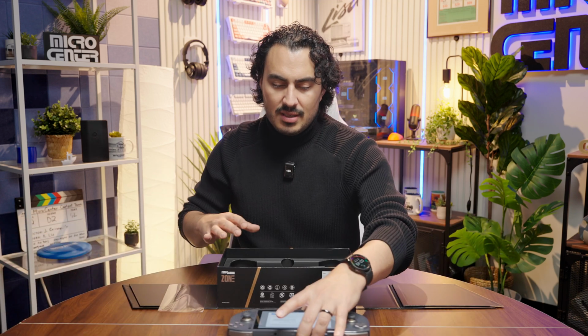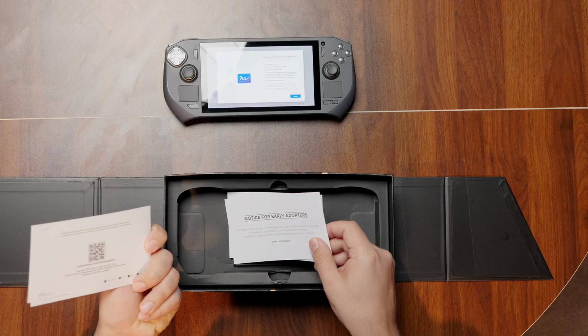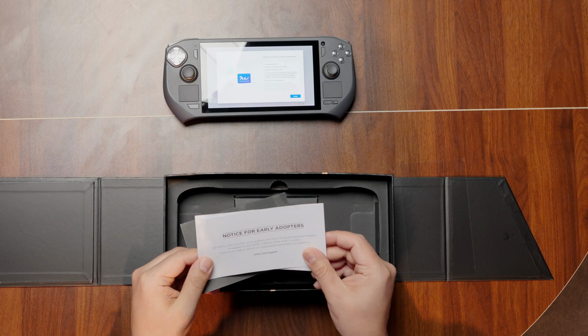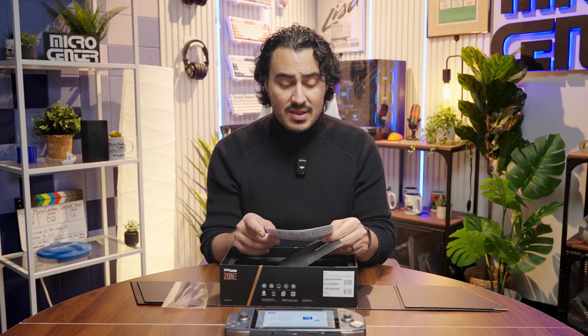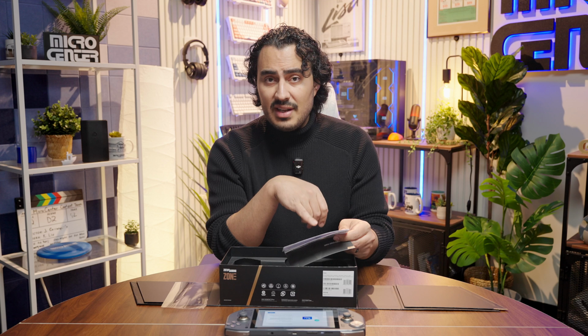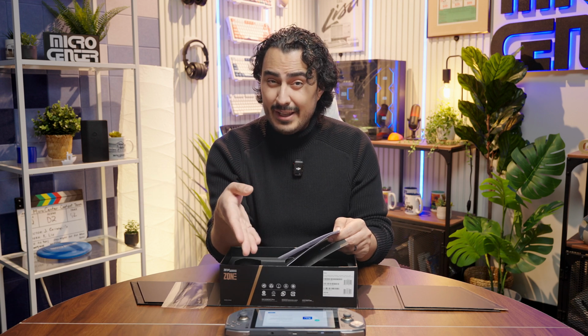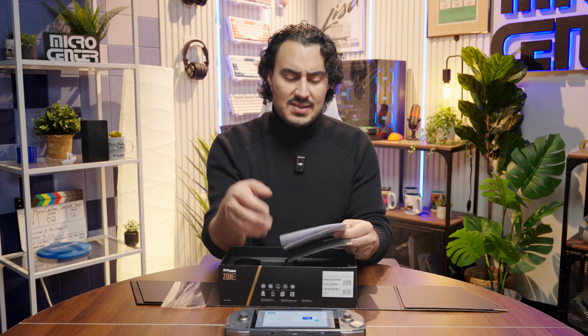All right, so while Windows is getting set up, I just want to take a look in the box one second to see what else is in there. You have your quick start guide, notice for early adopters. So that's another thing to notice. There is the Zotac button on the bottom left, which should load up the launcher. Now, there was a notice that says that the launcher will arrive at a later date. This has been out for a little bit as of the time of shooting this video, so the launcher may be available. I'm going to double check, but do keep an eye out for when that launcher does release.